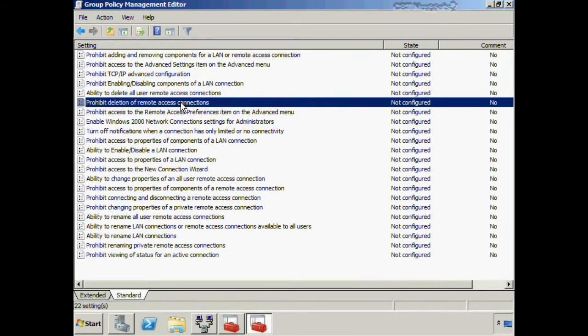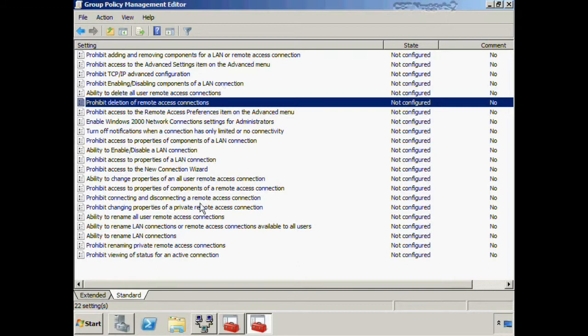But actually not. What you're going to do as a practical benefit of restricting what users can do with their connections is you're going to reduce your support costs, because a user, maybe not maliciously, but just through incompetence, and I mean that in the best sense of the word, may delete a remote access connection if you let them. And that's just going to give them connection problems and result in an extra support ticket, you see?